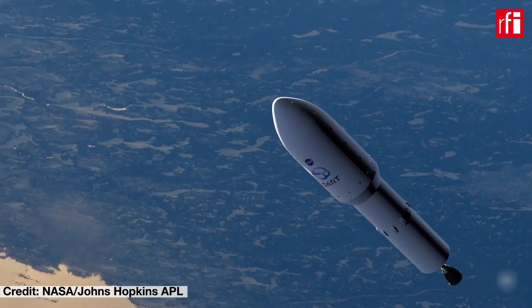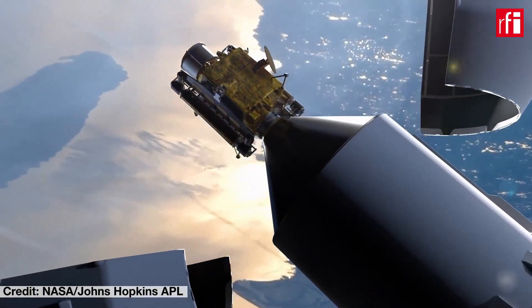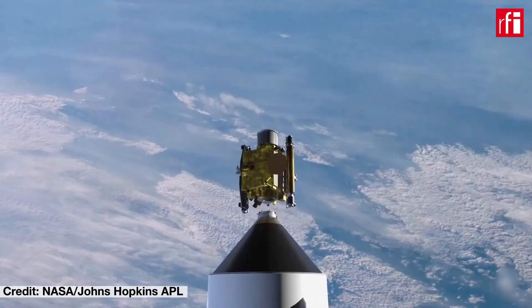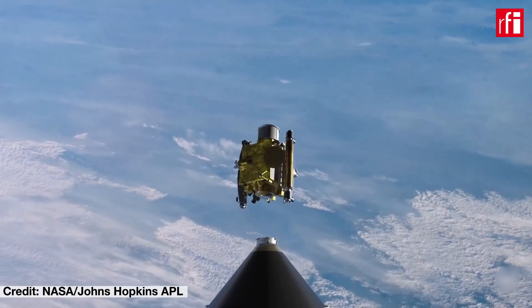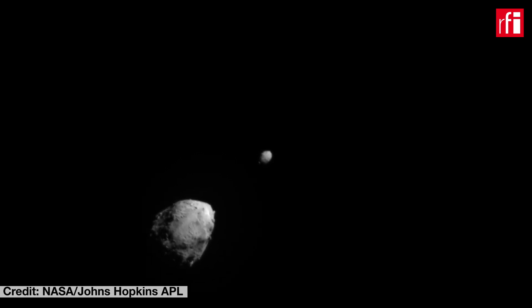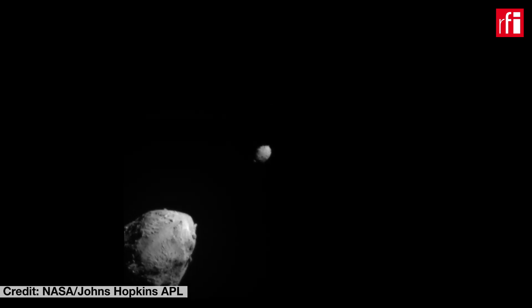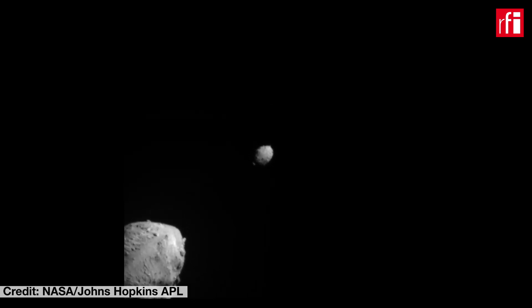History was made on 27th September when NASA's DART impactor slammed into an asteroid 7 million miles away in order to deflect its orbit. Minutes after the impact, a toaster-sized satellite called Leachia Cube, which had separated from the DART spacecraft on 12th September, made a close pass of the site to capture images of the collision and the rock thrown off by the strike. Leachia Cube was built by the Turin-based aerospace company ArgoTech.